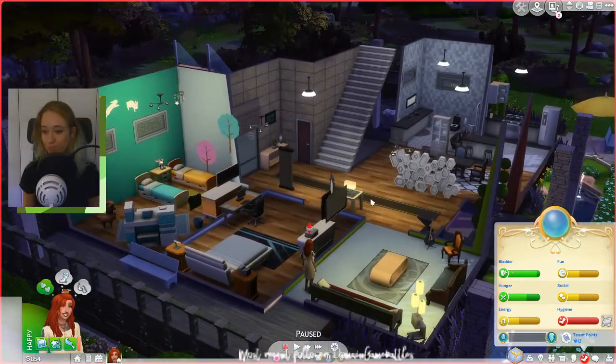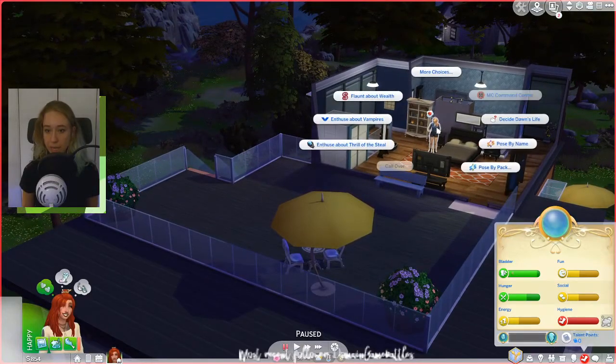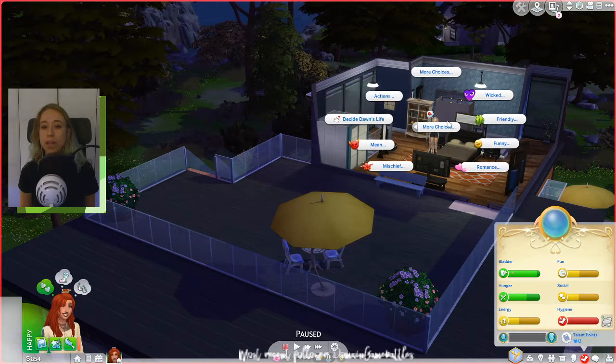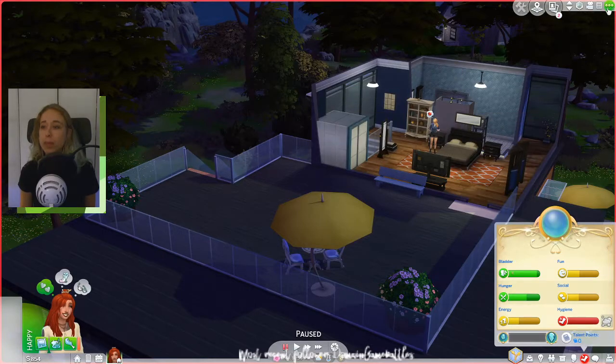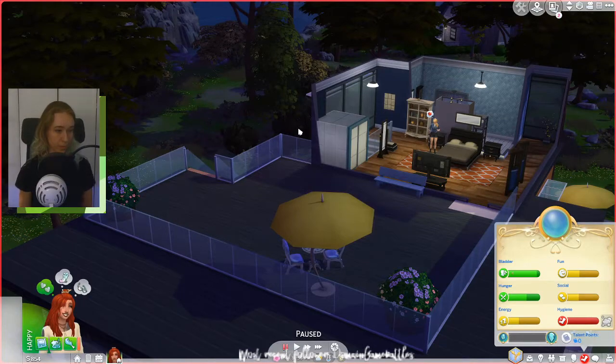We're gonna first talk to her, and then use her shower once before we get kicked out. Oh wait, let's decide Dawn's life. Let's save it before I do anything. Play as Dawn Waters. I don't know who Dawn Waters is. I'm sorry, I'm gonna Google it now. Who's Dawn? Oh, Dawn. Like D-A-W-N.